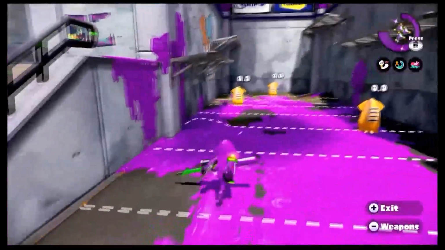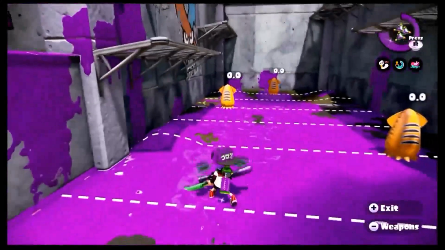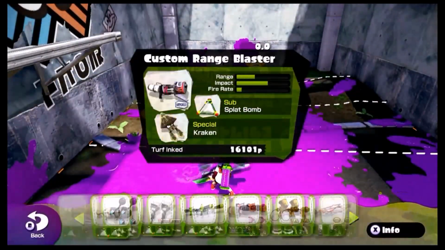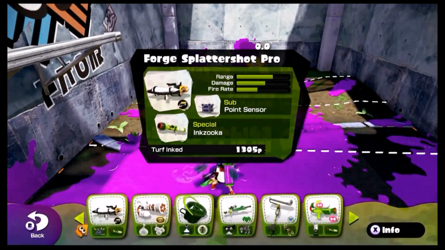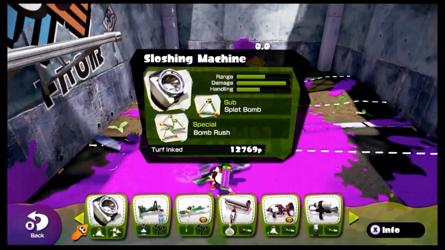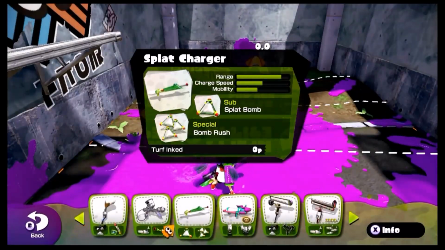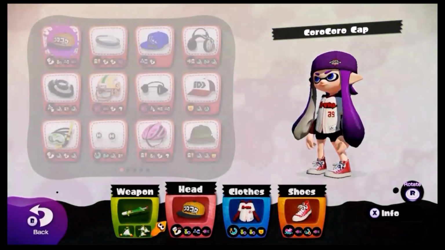Also, these have 5% more range. Generally, I like playing with the scope more than the regular, but for the sake of this Let's Play, I will show the regular version first, and then when we get to an alternate version of the Splat Charger with a different sub and special weapon, kind of like how the custom Splattershot Jr. had a different sub and special from the original Splattershot Jr., I will show off the scope variants then.